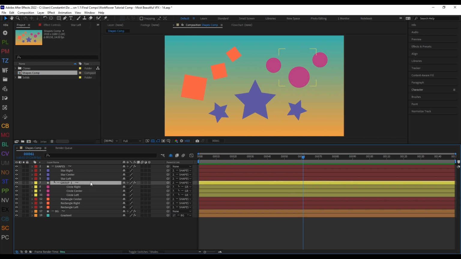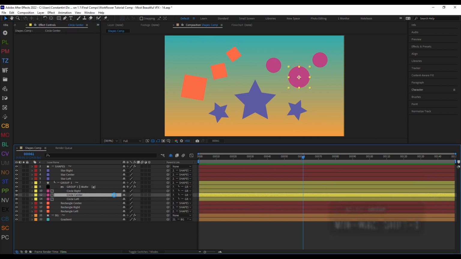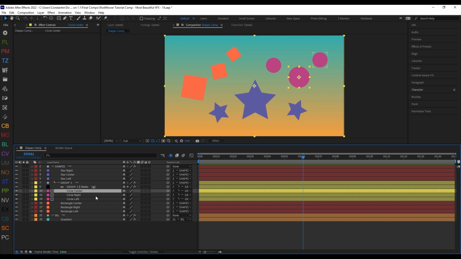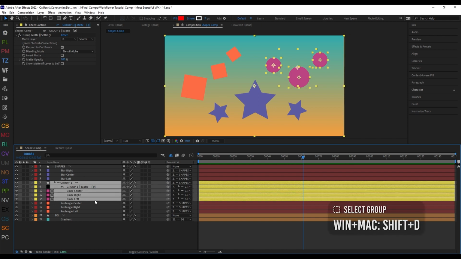And the other exception is if you use shy mats. So if I have my group mat here, you already know if you execute select group on a layer with the shy mat, you will just select the shy mat above in order to be able to move it around. Those are kind of the exceptions. All other layers that you might have selected will select the entire group.